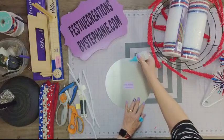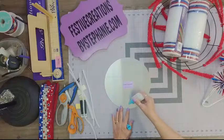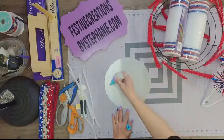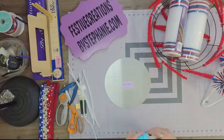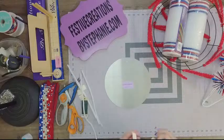Excited to work. Oh, girl, you are going to love it. Hardworking mom, Lori Jacobs, I sent her one of my wreath kit of the month as well. She did hers already, and hers turned out amazing. I love her bow. She did a beautiful bow with this one.